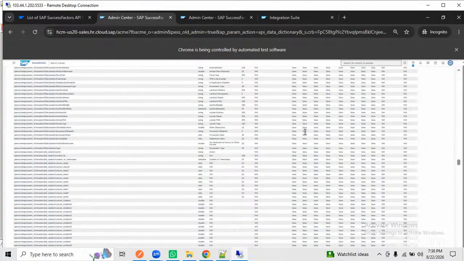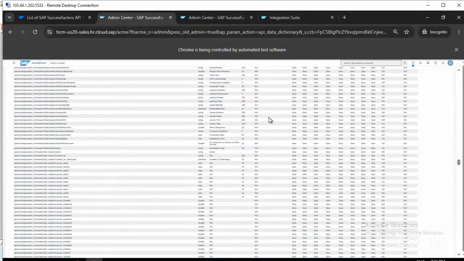Since I am handling this UI right now, other people cannot access my UI. One of my colleagues is dealing with the SuccessFactors training, and in most cases she won't provide the training on Saturdays and Sundays. I requested her saying that I want this SuccessFactors system for 2 days, and during that time she won't open it like that.